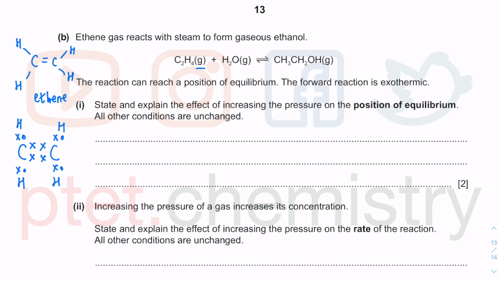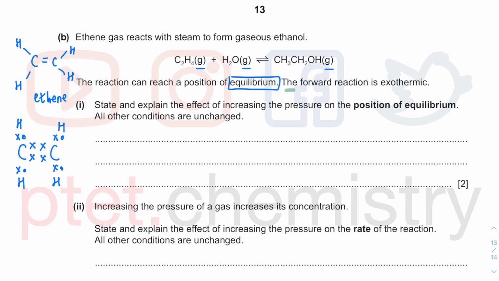You can see the equation is balanced. These are gas, gas, and also gas. This question is about equilibrium, reversible changes under dynamic equilibrium. That is when the rate of the forward reaction, going from left to right, reactants to products, is equal to the rate of the backward reaction. That is one idea of dynamic equilibrium. The other one is that the concentrations of the reactants and the products are no longer changing.